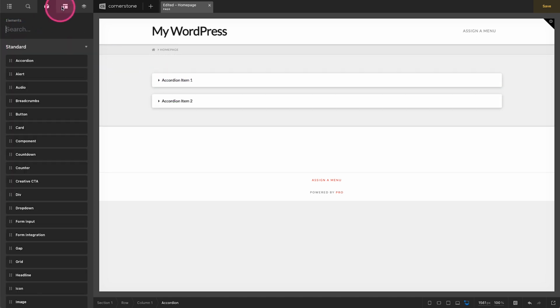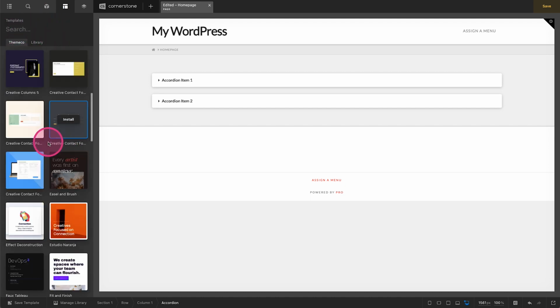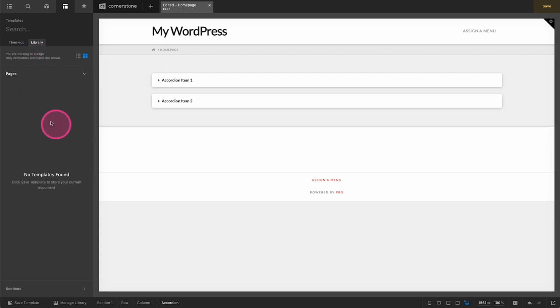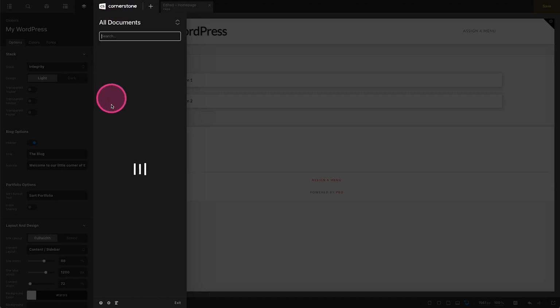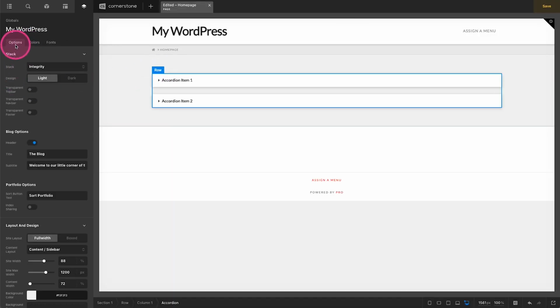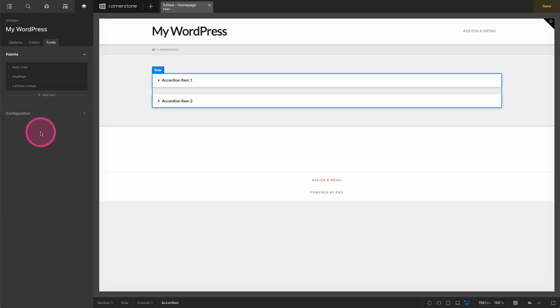A couple other items, we have our templates here. So we have our Themeco templates. This was Design Cloud. This shows up right under templates. And then if you have templates, those are going to show up right in your workspace as well, which is pretty cool. And then here we have our globals. And this is really nice. Instead of having to go into submenus for colors and fonts, we can simply go from our global options to our global colors to our global fonts, which is all really, really nice.